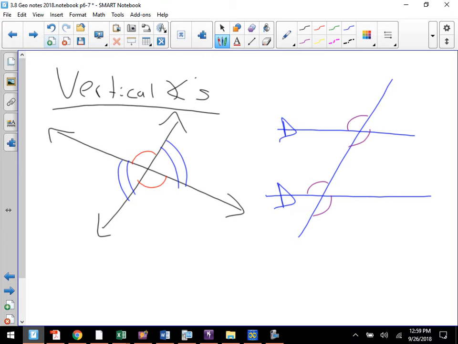We knew that if the lines were parallel, if the angles matched with tick marks, they were always congruent. If they matched with both of them not having tick marks, they were congruent. And then if they had one with and one without, they always added up to equal how much? 180, because they created a line. They created a linear pair. Okay? But in order to do all that, we had to remember what were the four types of angles.